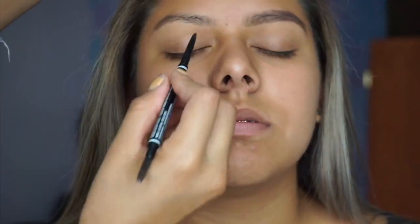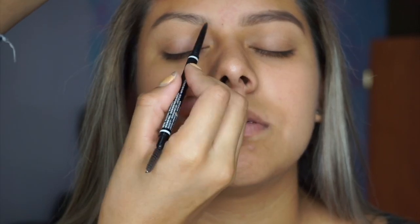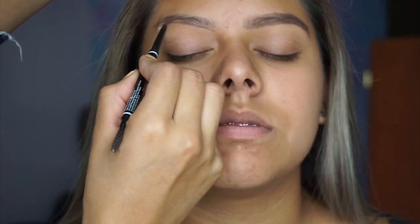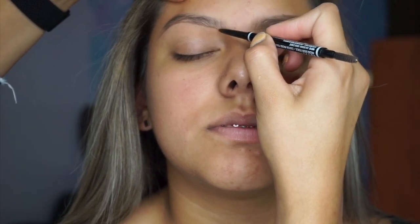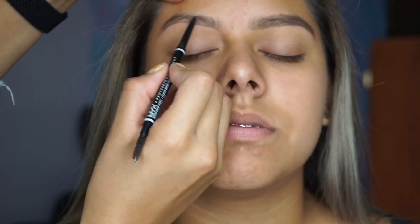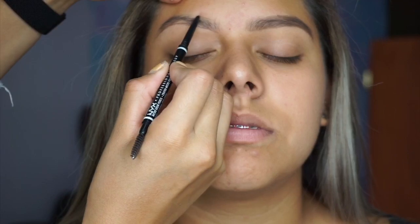So for this specific makeup look, I started off by doing her eyebrows first. I already did her other one, and I'm using the NYX brow pencil in the shade Ash Brown. For my sister's brow in particular, I underlined the bottom, and then I did natural hair strokes in the front, and I outlined the top.